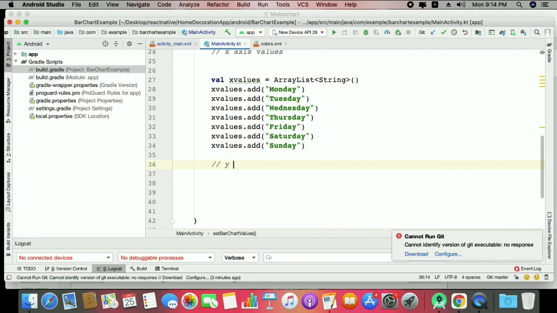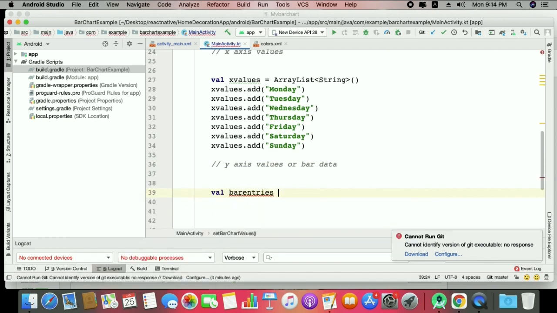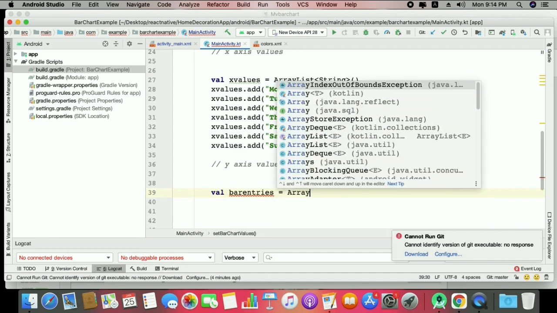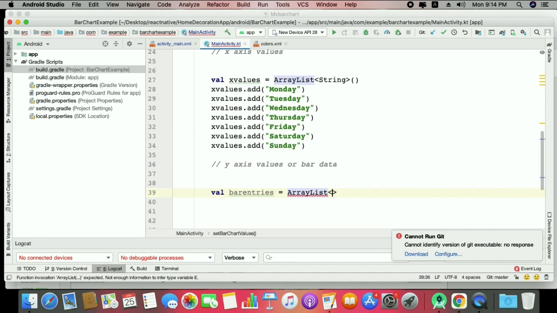Now we have to move to the y axis values, or bar data. For this, first we need a simple val barEntries, which is an ArrayList of BarEntry. BarEntry is a class.